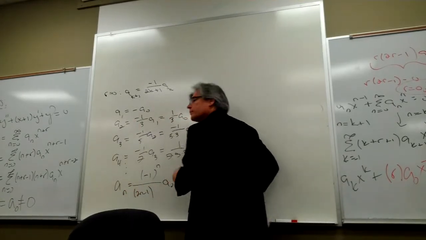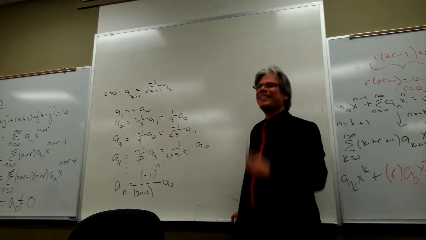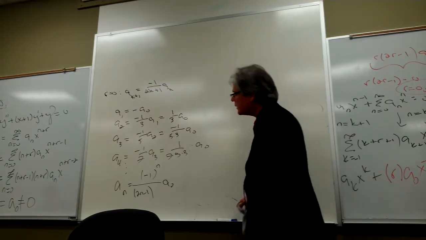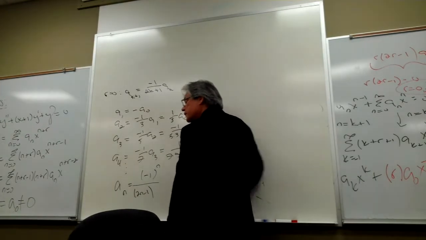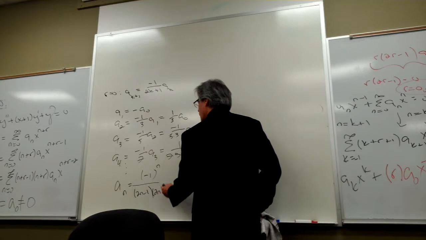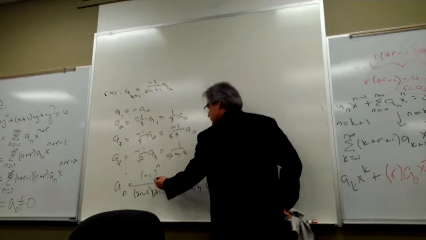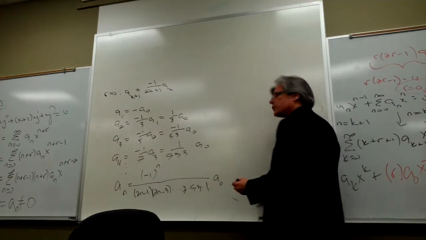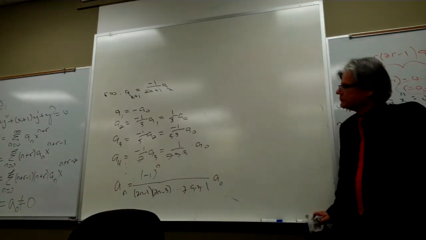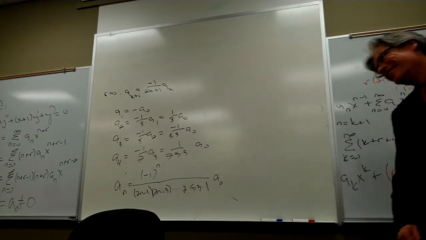Everybody happy? Everybody exhilarated? No, I'm not either. I think my denominator really has a leading factor of 2n minus 1. I think the next one is 2n minus 3, all the way down to 7 times 5 times 3, maybe even 1. Do you guys agree? Not if you like product notation.